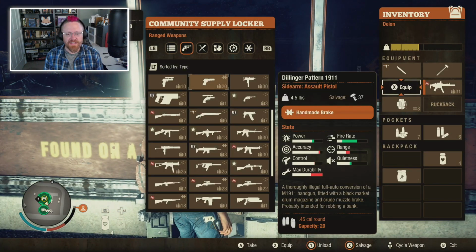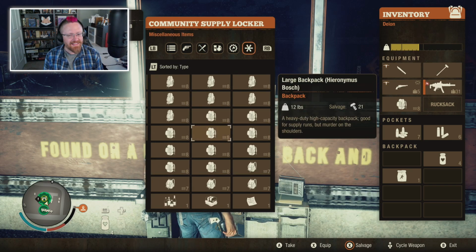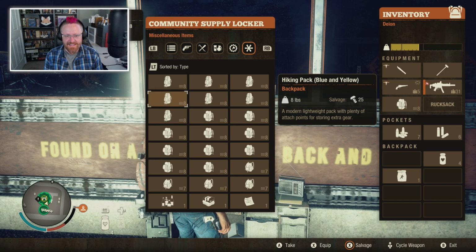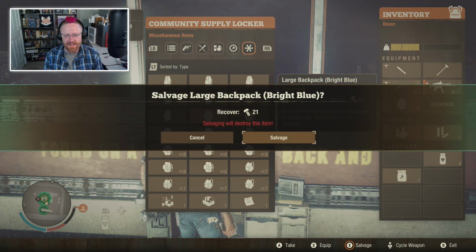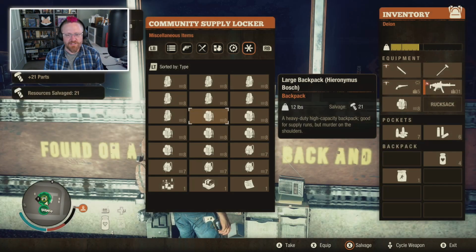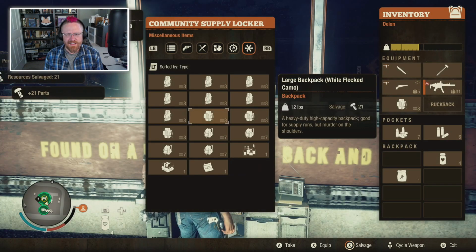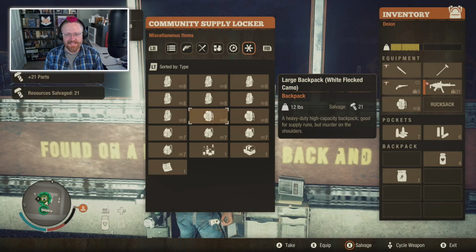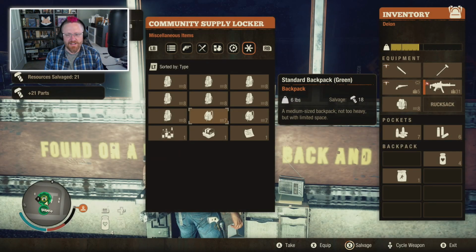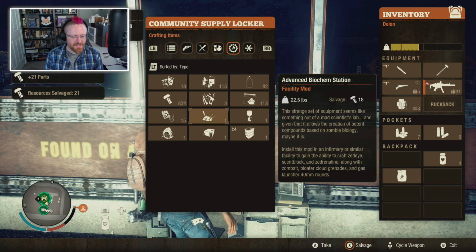Oh, but one thing I wasn't thinking of: if I'm low on parts, it used to be that I had to go through my weapons. That's not my only option anymore, is it? I can salvage backpacks. So let's just, you know what? I usually like to keep a nice large pile of backpacks around, just so that I've got a lot of style options. But it gets excessive. So I'm just gonna smash all these things away. At least all the ones that aren't hiking packs. I'm just gonna smash them. They're gone. And now I've got way more parts.